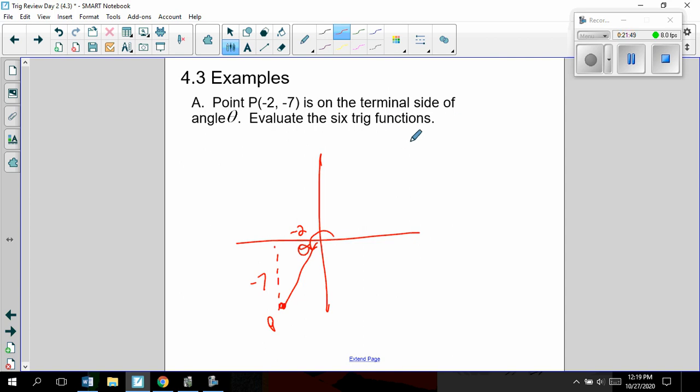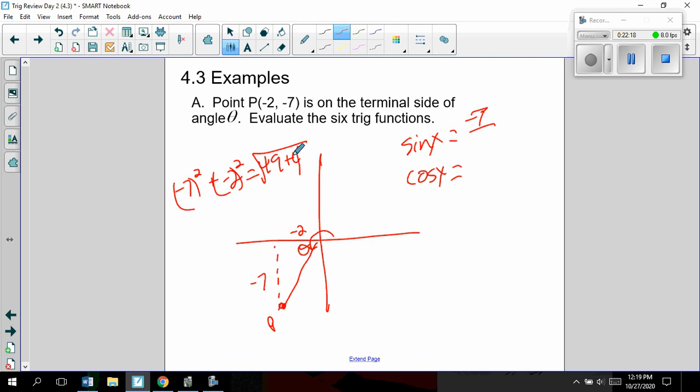So if I'm doing my 6 trig functions, that's sine, that's cosine, and then we'll get the other ones as well, which means sine would be -7 over hypotenuse, and then you notice you don't have that. So, all right, if I know 2 sides, how do I get the third? Well, that's just Pythagorean theorem. So I'd have -7 squared, -2 squared. Remember, if you're using a calculator, which I don't want you to do, but make sure you put it in parentheses. So I'd have 49 plus 4, square root still. So this is the square root of 53. So cosine would be -2 over the square root of 53.